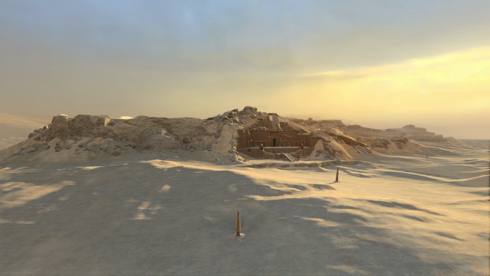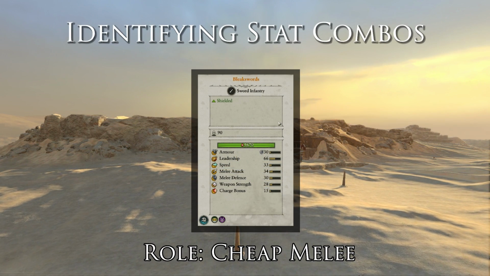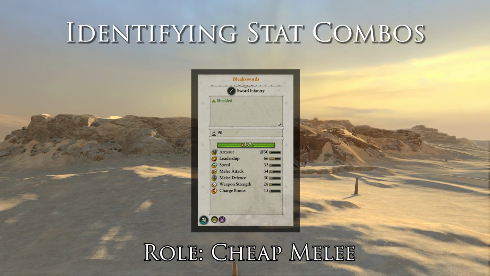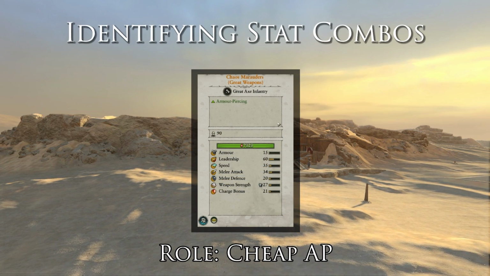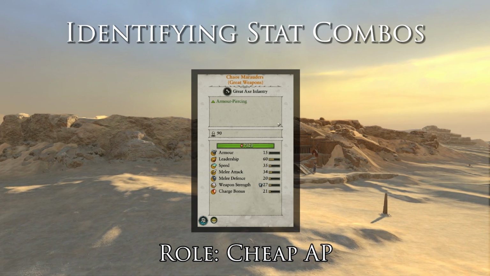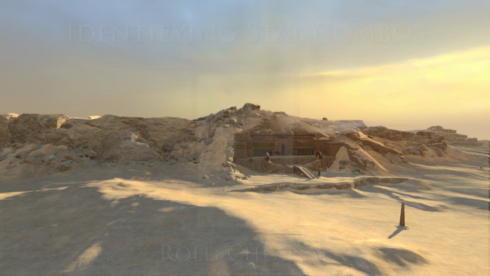Some other kinds of units and their roles: cheap melee. They've kind of got okay stats all across the board. They don't really excel at anything, they don't hold terribly well, they don't deal damage terribly well, but they do both things kind of okay. Cheap armor piercing. These units normally have pretty good damage output because of their armor piercing damage, but they lack in the defenses of course. Like a damage dealer unit, low melee defense and armor, sometimes low leadership as well.